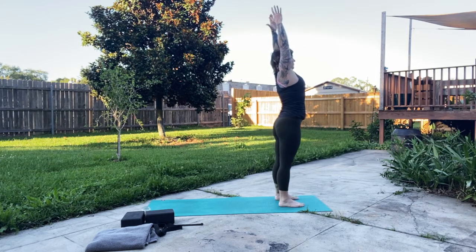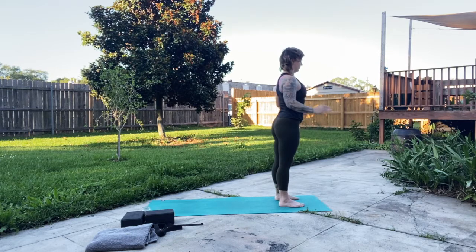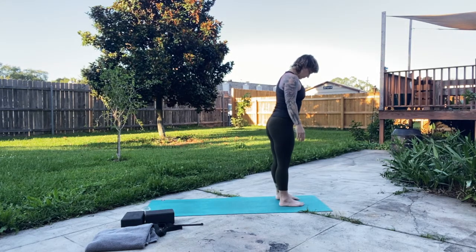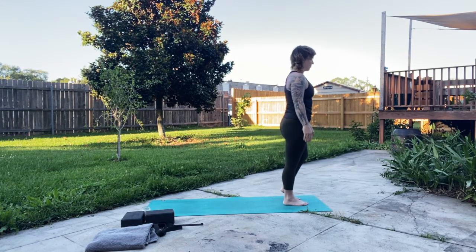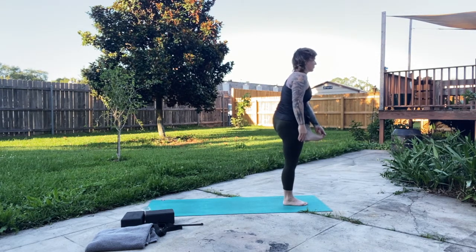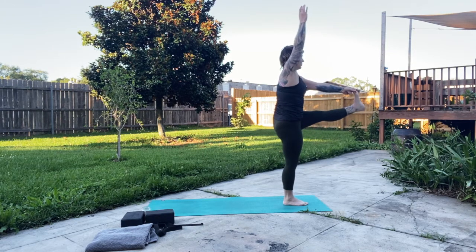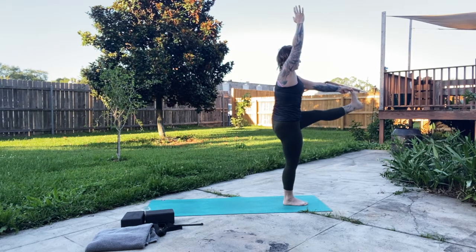Stretch high to the sky, and on an exhale, tuck that left knee in, grabbing your toe with your peace fingers or wrapping your strap around the ball mound of your left foot, and extend that left foot out in front of you. Your right hand can be at your hip or stretched up above you by your ears, pressing that right foot into the earth.